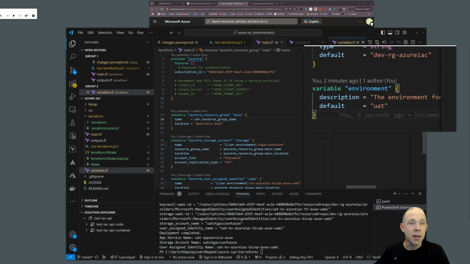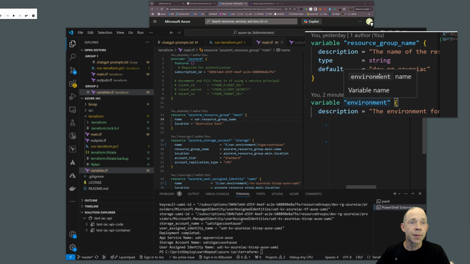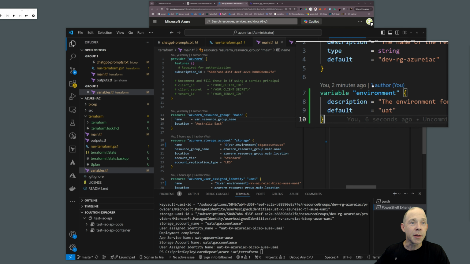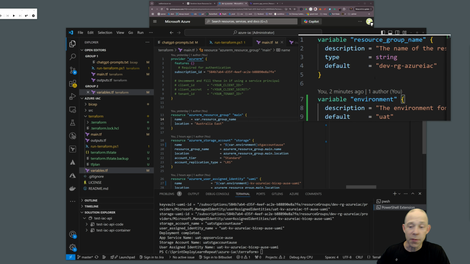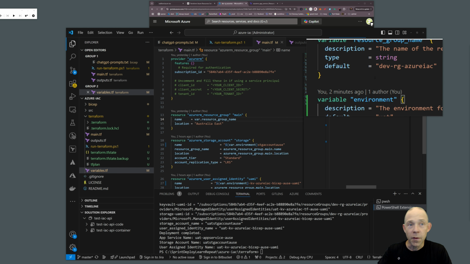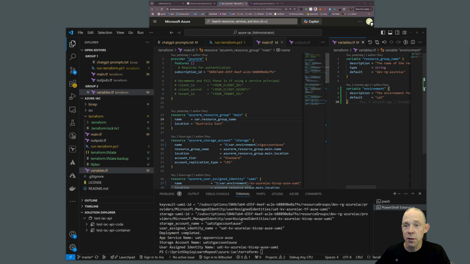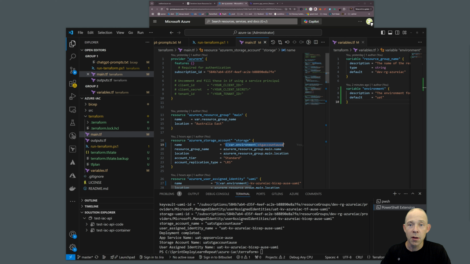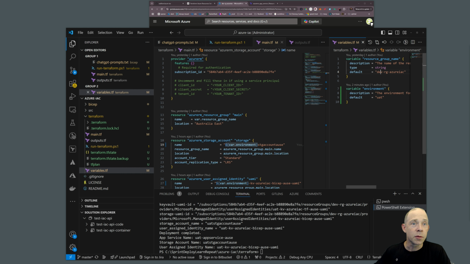So obviously here is where the problem is. The mouse is going to be in the way. There we go. So the default resource group at the top there is still dev. I'm fairly sure that we can still use this way to reference the variable, the environment name. We can use this here.